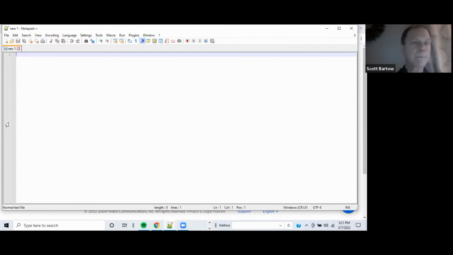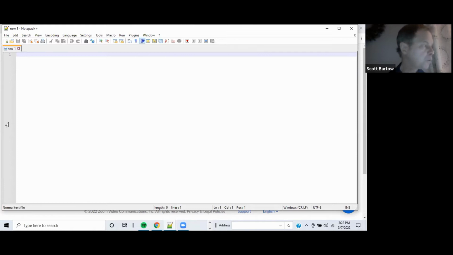So first, our editor that we're going to be using is something that comes on every Windows machine, which is Notepad. And Notepad++ is something I've downloaded and I'll be using. It just has a little more functionality for a text editor when designing web pages.